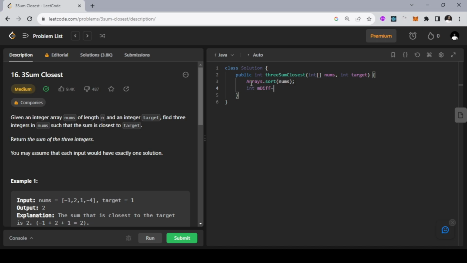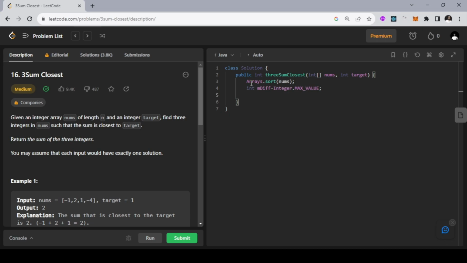And basically we need to store the minimum difference. That's why first of all we need to initialize this variable with the maximum possible positive value. Okay, and in Java we have such a variable like integer. We can use Integer.MAX_VALUE to initialize that. Okay, so we'll be doing the same. We'll be using Integer.MAX_VALUE.